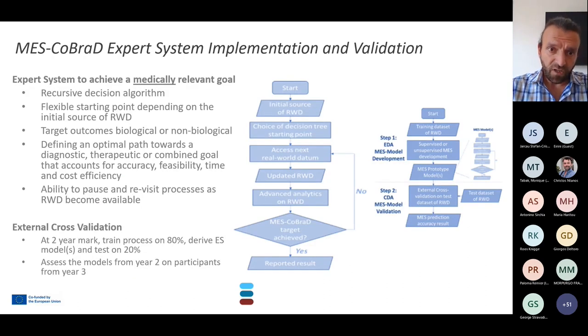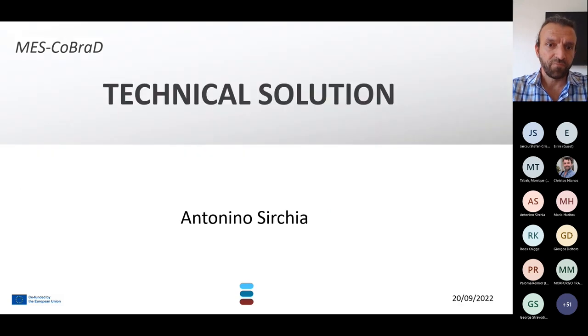And in the end, as a first instantiation through the end of this project, the goal is to have an expert system. An expert system is practically a guide to clinicians that can integrate both data collected through this protocol and a knowledge base from guidelines and diagnostic criteria, and then guide next steps for diagnosis and potentially management, based on what information you have at the beginning. That expert system will be assessed for its accuracy and validity by the end of the project, and then improved over time. That's it.